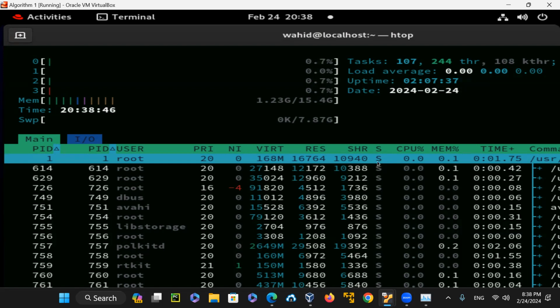If it is S, it means the process is in sleep mode. If it is R, it means running. This is CPU usage, how CPU intensive the process is. And then memory usage, it shows you how much memory has been consumed. And the time that it has been on the CPU. And then the last part is the actual program.